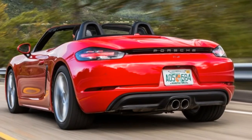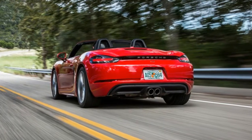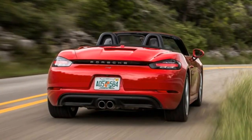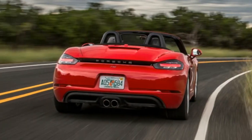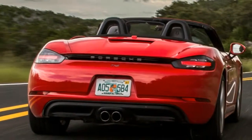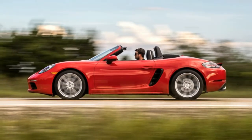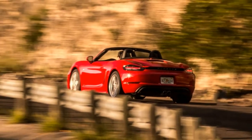But it's all rather put to shame when a 4-cylinder Porsche blitzes past the GT at full throttle as if it was a rental Mustang that took a wrong turn out of the nearby Austin, Texas, airport. Sure, they were in different racing classes and the 4-cylinder Porsche in question was a 919 hybrid Le Mans prototype with a 900 horsepower hybrid powertrain and all-wheel drive that weighs about 1,930 pounds. But the fact remains that a 4-cylinder engine need not disqualify a car from being an incredible performance machine.